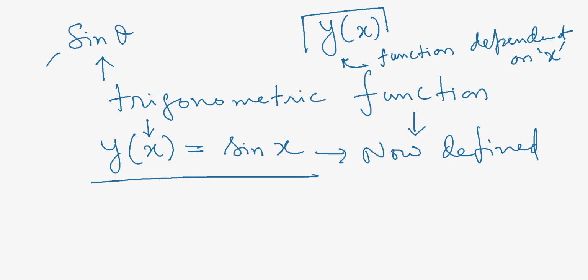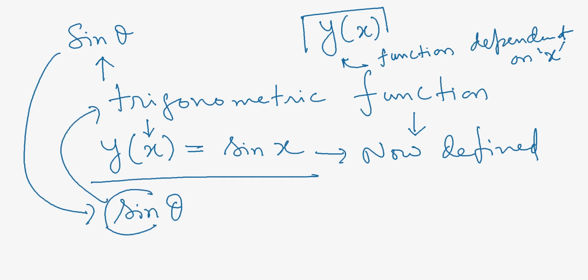Same thing. What is this? Theta is the independent variable which is acted on by the trigonometric function called sine. Then comes the question, right? Sine theta. If the sine part is a trigonometric function, then obviously the operand, what it is acting on, should be an angle. That all comes naturally as a flow.